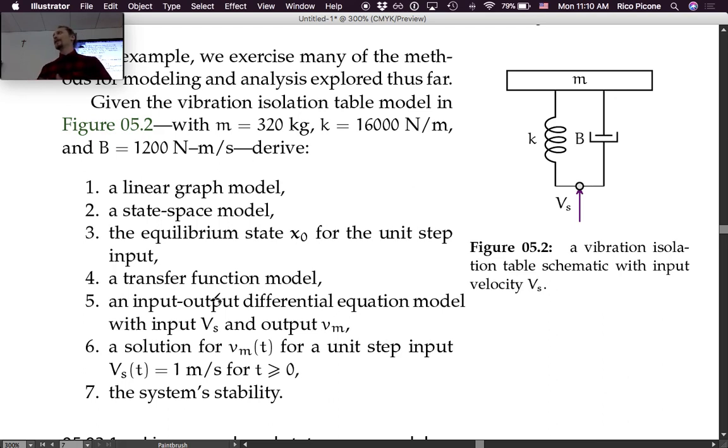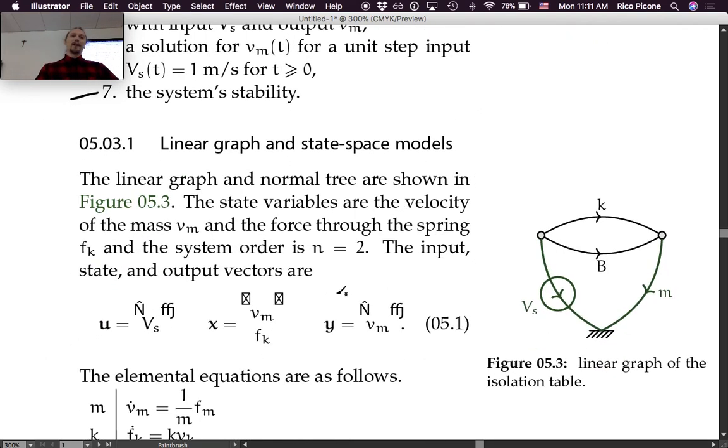Yeah, there's only one more that we learn about in system dynamics. So you've learned a lot of the different representations already. We're going to come up with all these different models for it. We're also going to find the equilibrium state for unit step input, and we're going to find the system stability. And we're going to solve the differential equation using a little of the old superposition and a little of the old differential property of LTI systems. So that's our goal today.